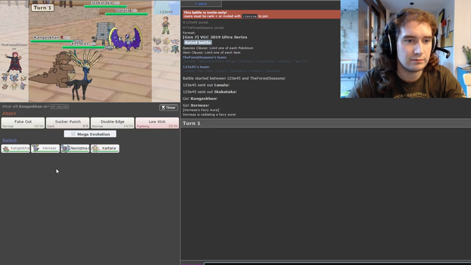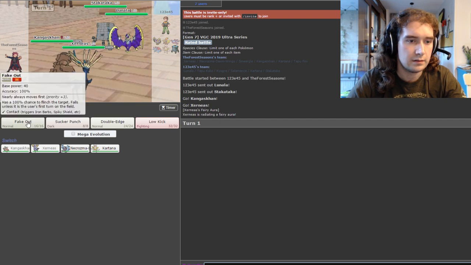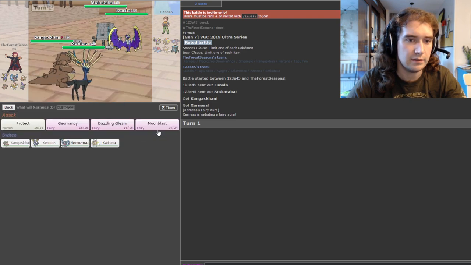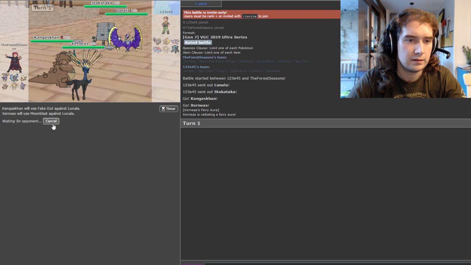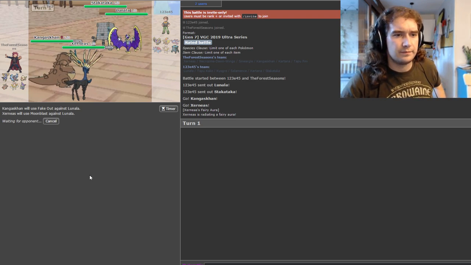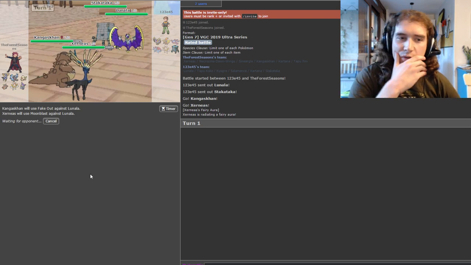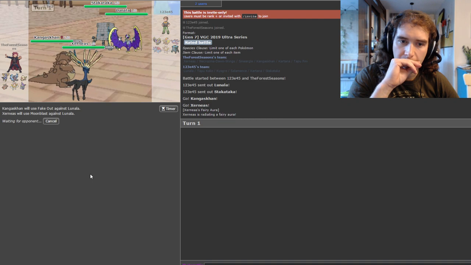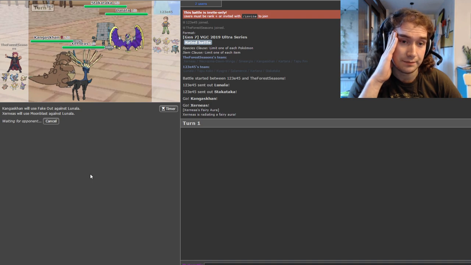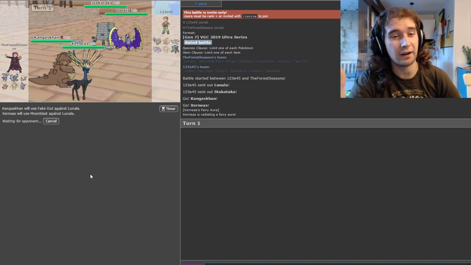Ah, you see, my opponent can double Trick Room from here. I'm going to Fake Out Lunala. I really think you're going Trick Room, but like... I kind of wish I led Necrozma now, because with Necrozma, I could have Faked Out Lunala and I could have Earth Powered the Stakataka. That would have been a lot better.